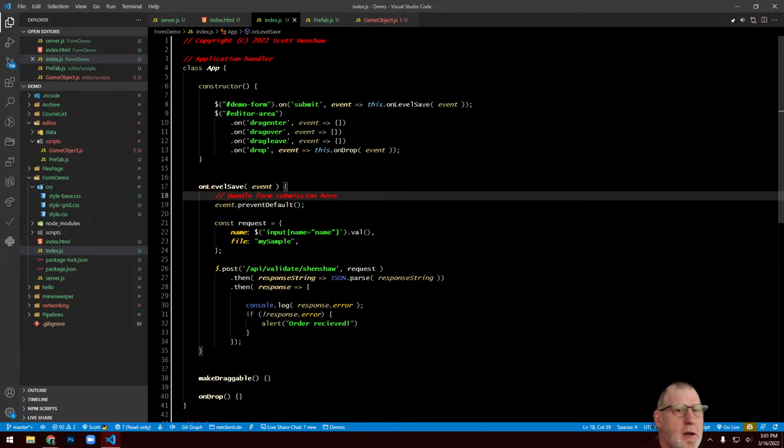Okay, so I'm going to have to do some stuff on the prefab as well, because I want to figure out when it starts to drag. I want to grab some information from it. But in this particular case, I usually do it kind of this way as a template. I'll cut and paste this from another app, and then I'll fill in the blanks. On drag enter, I'm not really going to do anything.